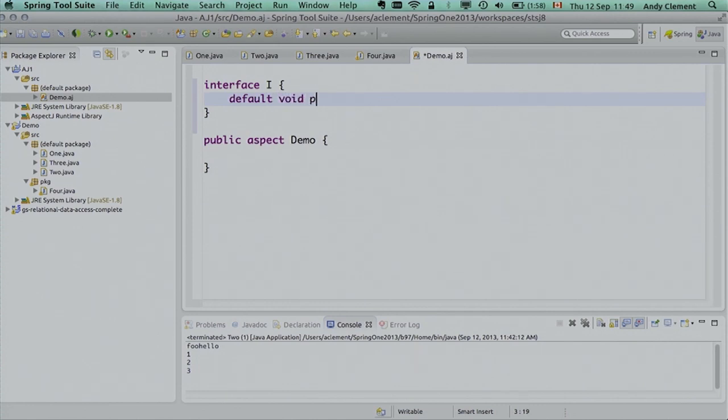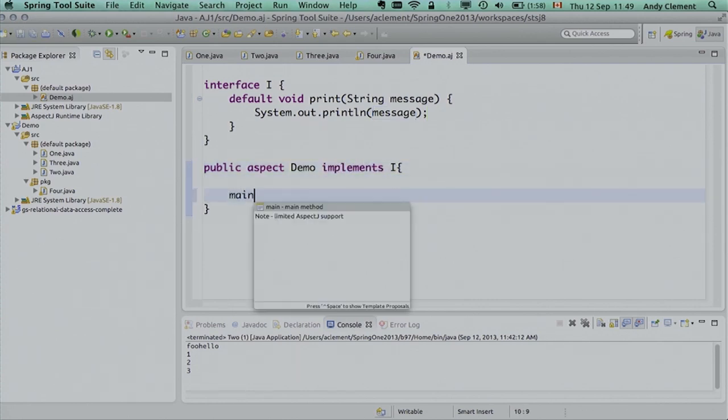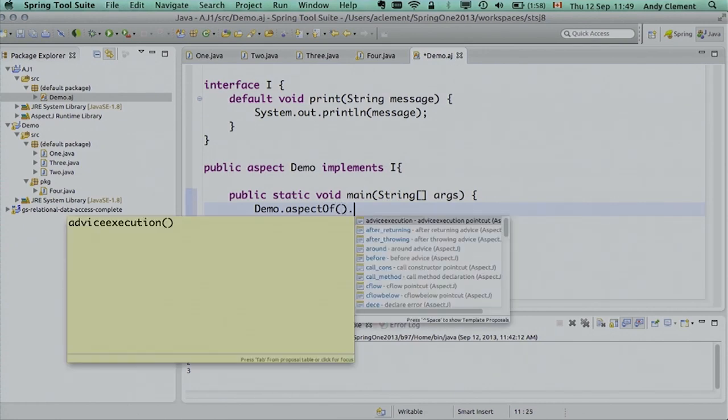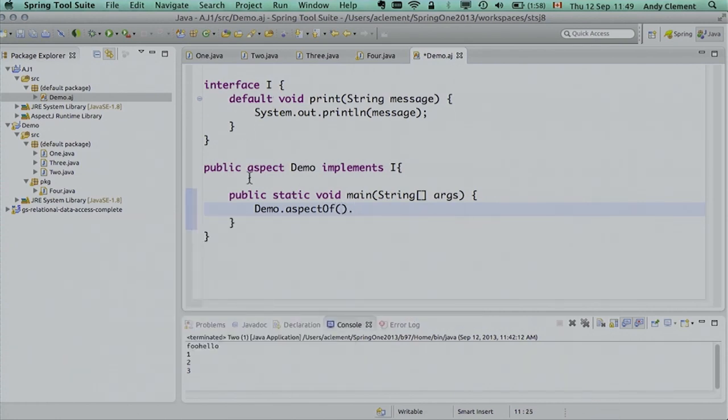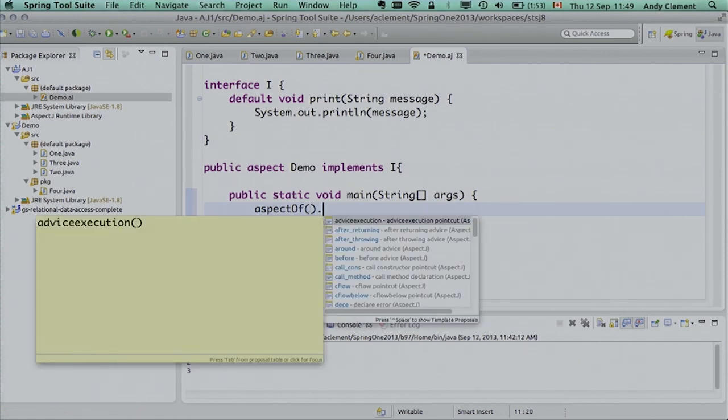So I have my aspect here. Let's use the example I had before. Let's print something. Let's implement the interface within the aspect, the main method. It's demo.clara. I think I know how to write AspectJ code. It's just AspectJ, isn't it?